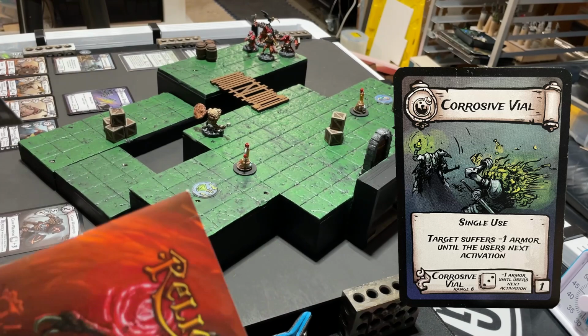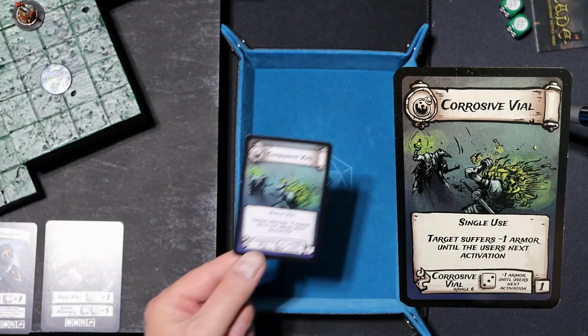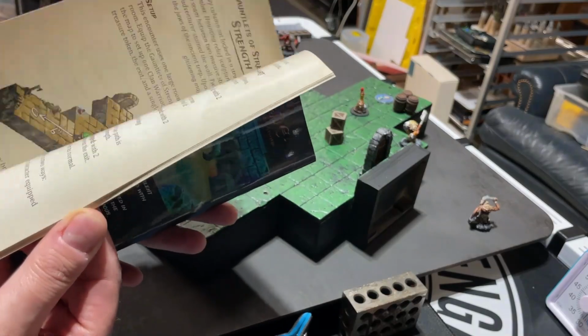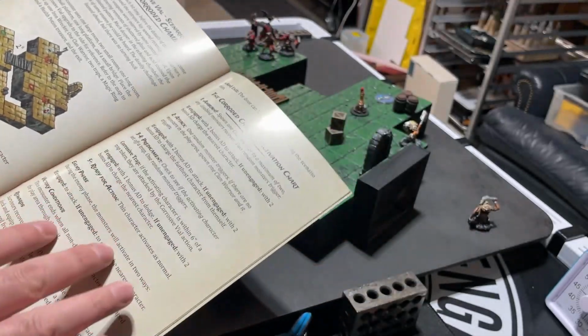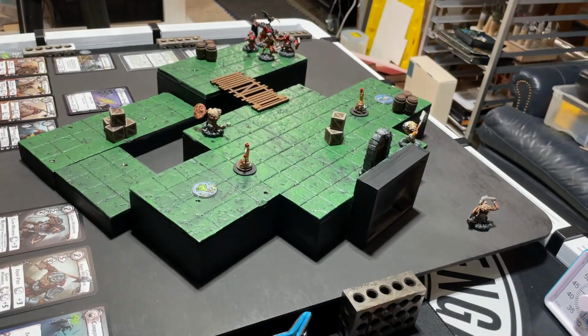At the end of the prologue, I drew from 6 random cards. I drew this one called Corrosive Vial, and that determined that I would be playing scenario number 5 called the Corroded Chamber, which shows me how to set it up and gives me the special table that I'll be rolling, that I'll explain in just a second.